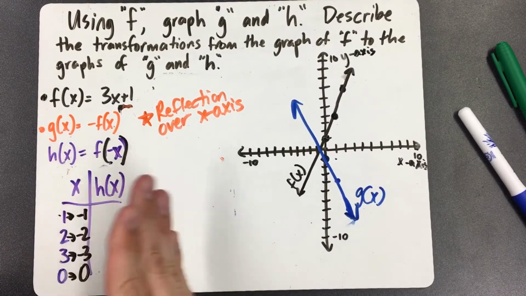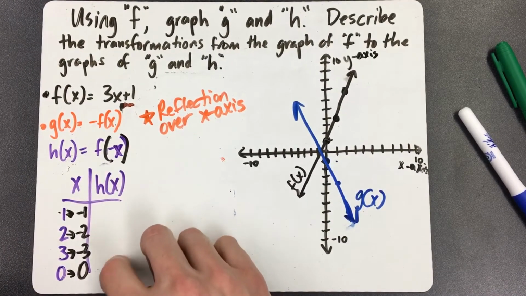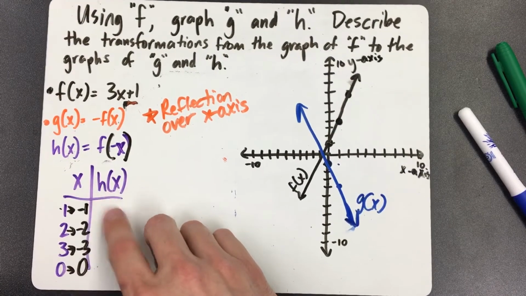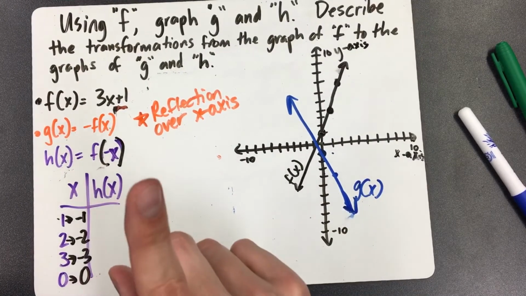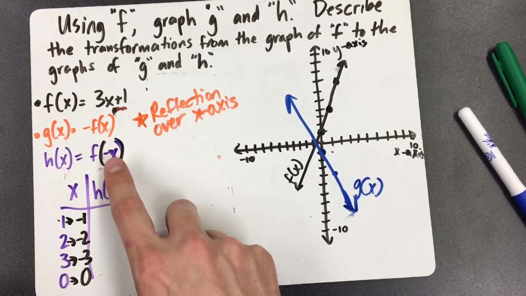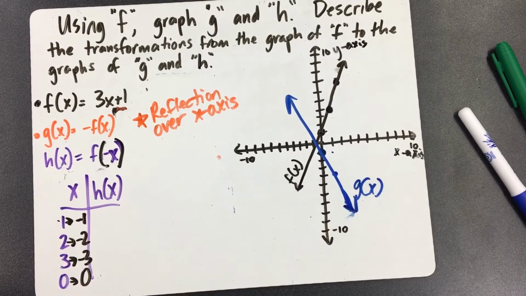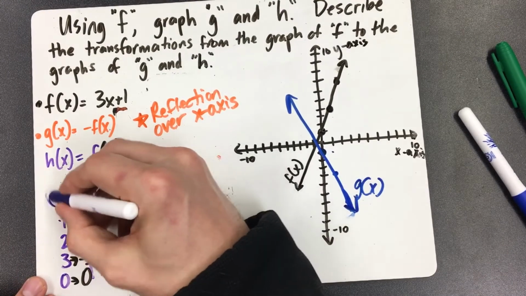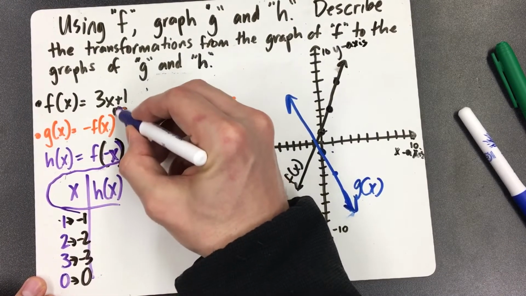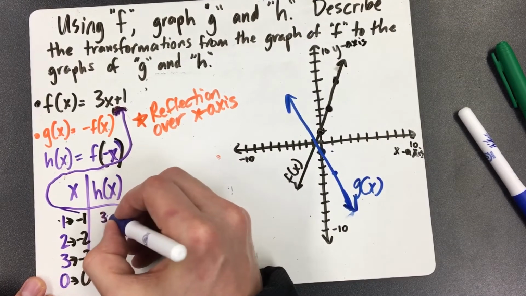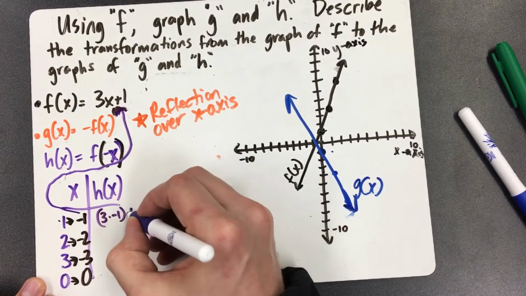On the last one, we worked it out normally and then just changed our final answer, our output over here. We changed this to the opposite sign. On this one, when the negative is inside the parentheses, you change your input number to the opposite sign, and then you work it out like normal. So for this one, I need to put -1 way up here into the original problem. So I need to do 3 times -1 plus 1.